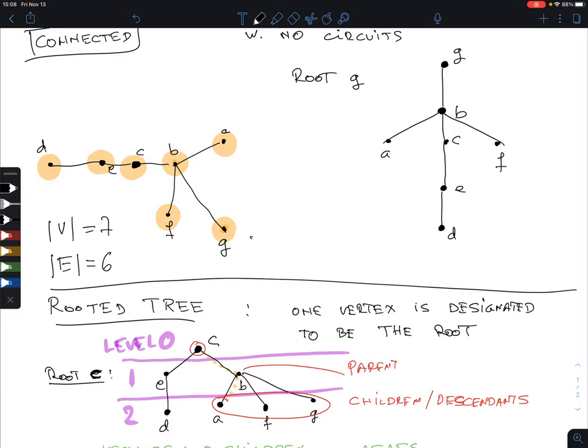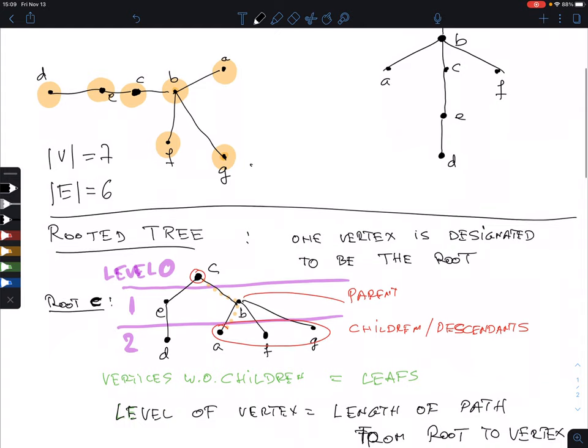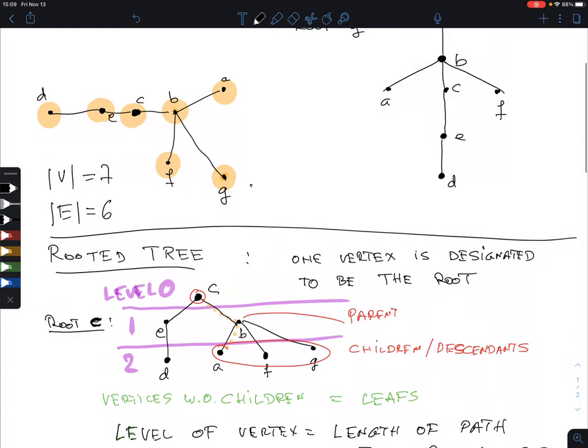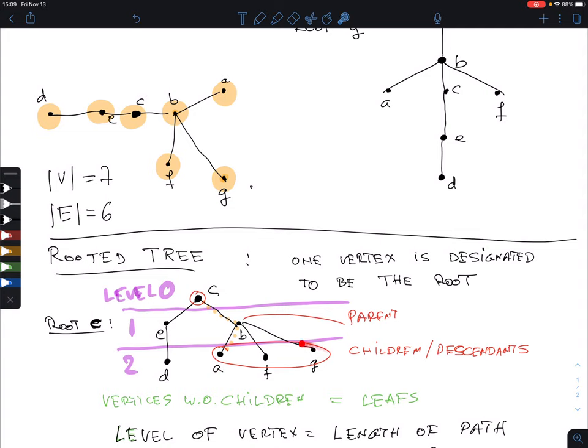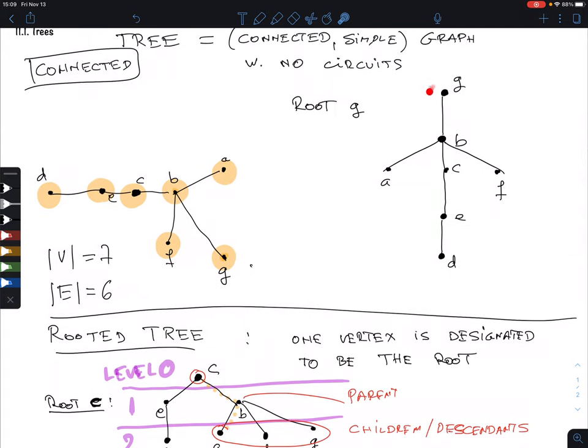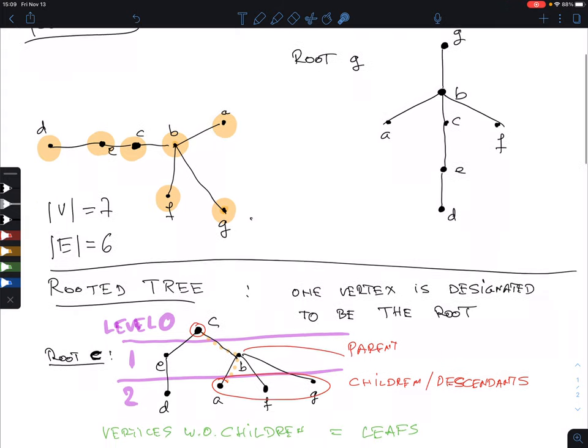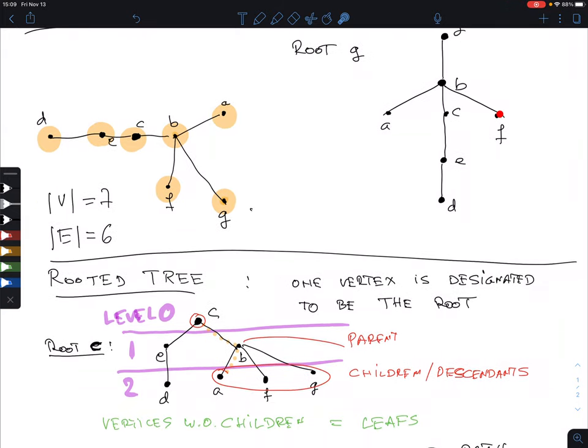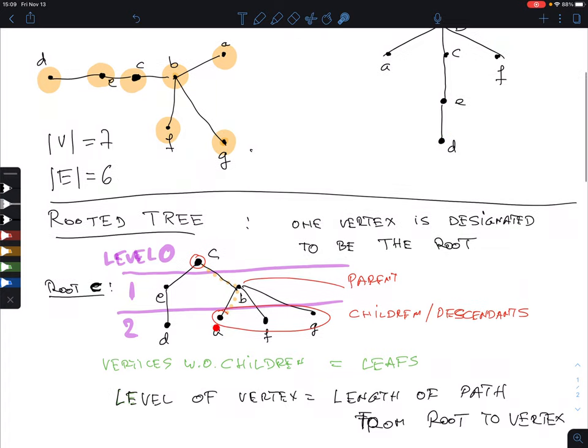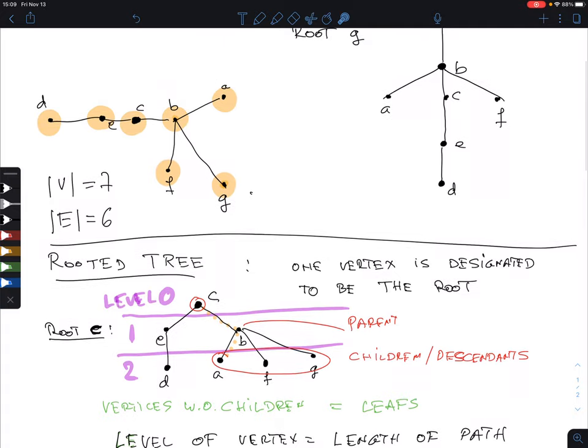So, and it is, but what has changed is, well, first of all, parent relations have completely changed, right? So, whereas in this example, A, F, and G were the descendants of B, now it's A, C, and F, and G is the ancestor of B. Of course, the neighbors are still the same. It still has the same neighbors. It's just the order in which they appear has changed. Moreover, A and F and D have now become leaves, whereas in the previous one, A, F, G, and D were the leaves. So slight change in what are the leaves. Not too much can change, but there are some changes.